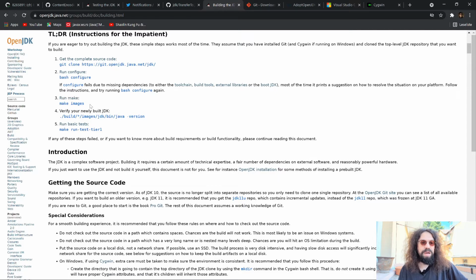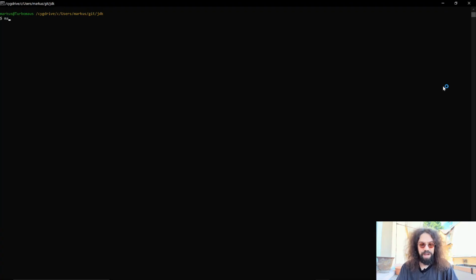And now we do make images. After you have run the configuration inside of the Cygwin bash window, we will do the make images command, which will take possibly hours. At least it needed very long time on my old slow laptop. I have a faster laptop now, but still it will be much too long for this video. So just do the same command I do inside of the Cygwin bash, and it will look like that.